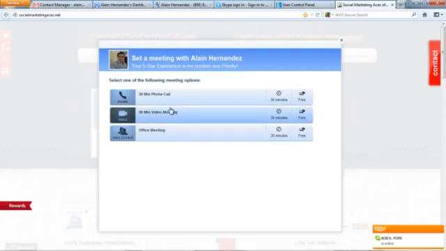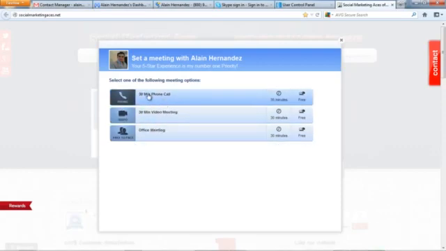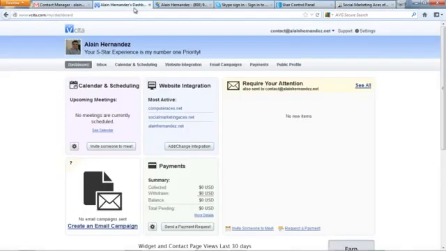So for example, if I have 30 minutes for free, I can add another phone call for an hour for so much money. So they know that they can either spend 30 minutes for free or they can go straight into that hour for so much money. And when they click on any of the options that you set up, which is all done inside your account in vCita, in your dashboard, I'll walk you through the different options really quick.